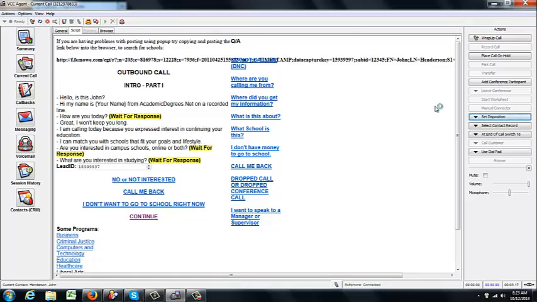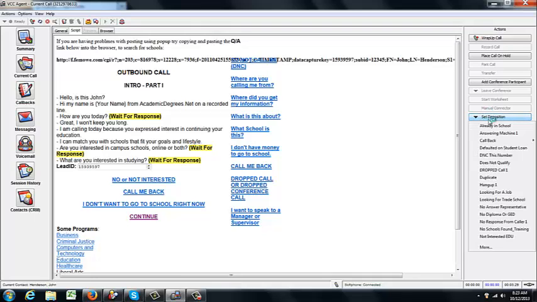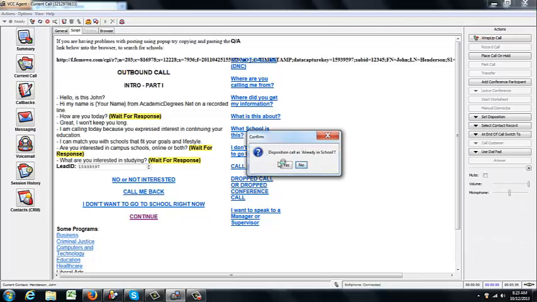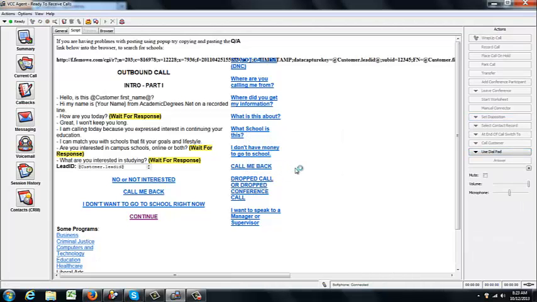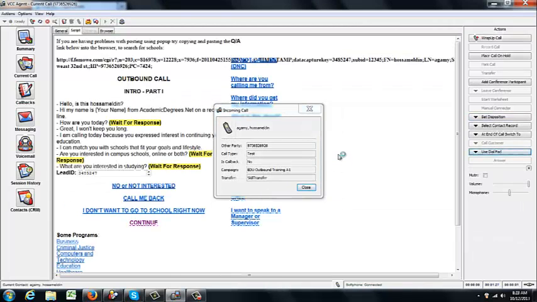So they may want to attend some online classes or vice versa. Some people, they like the freedom of online classes, but it just doesn't suit them. Some people actually do need a classroom environment. So that is up to you to ask, are you looking to change or transfer schools within the next 6 months? If they say no, you're just going to click on the disposition and you are going to click yes, and a new call is going to populate.